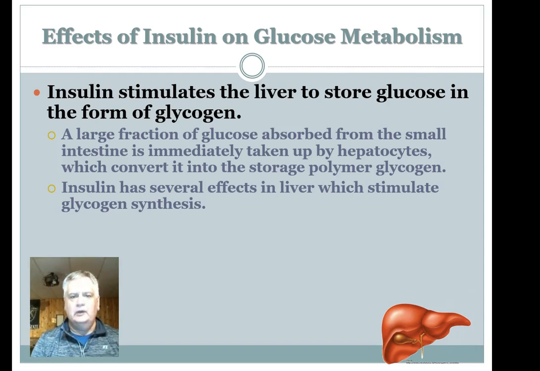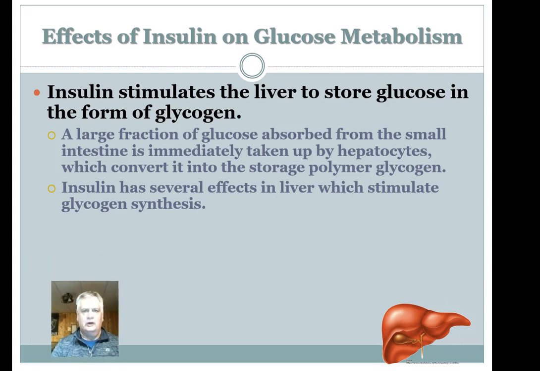This is called phosphorylation. This phosphorylation locks the glucose inside liver cells, because you may recall the bidirectional glucose transporters that can transport glucose both ways across the plasma membrane. Liver cells have these bidirectional transporters. So if the glucose comes in, the bidirectional transporters would transport it right back out again if it wasn't tagged with the phosphate group, and therefore not able to get out of the liver cells. In order for the bidirectional transporters to transport the glucose back out, that phosphate group will have to be removed. In addition, several enzymes will become activated, and these enzymes will catalyze the covalent bonds that are necessary to attach the glucose molecules together in the formation of glycogen.